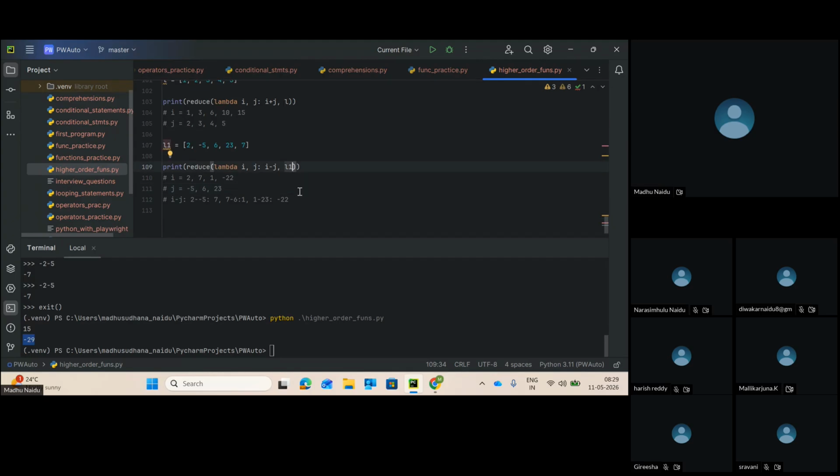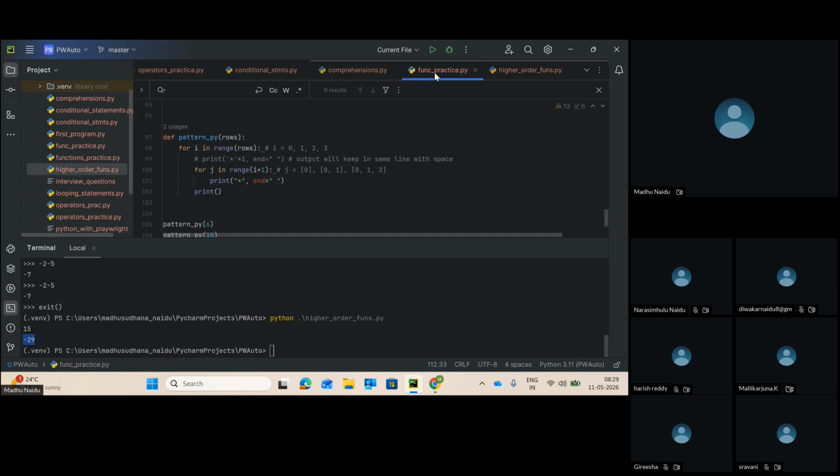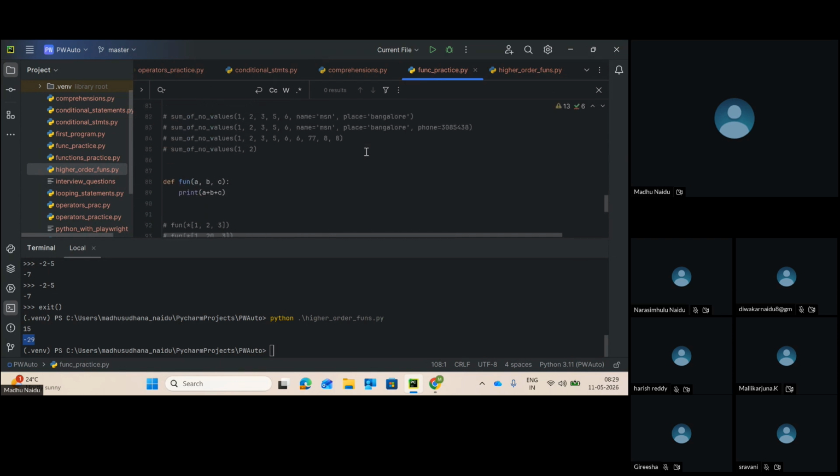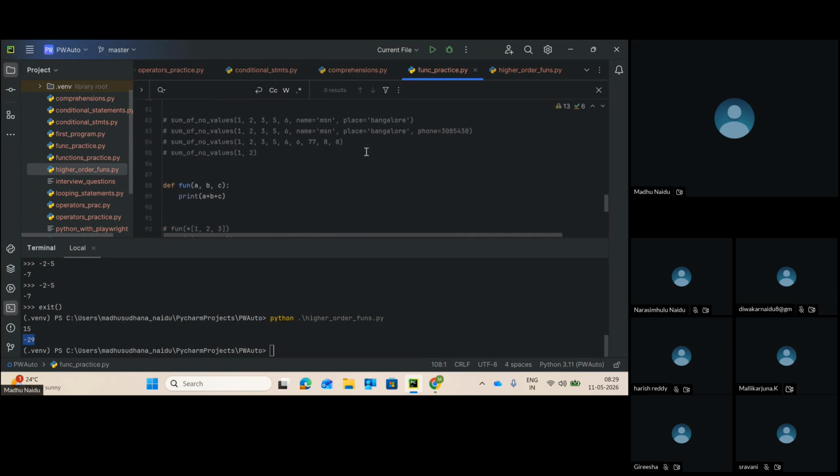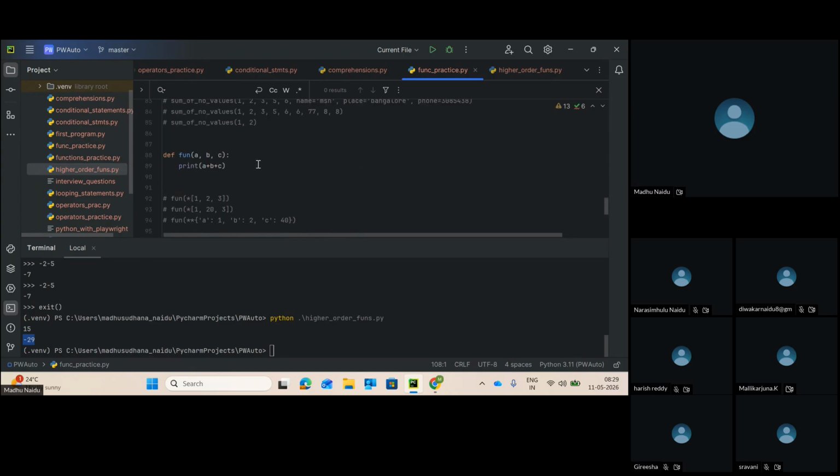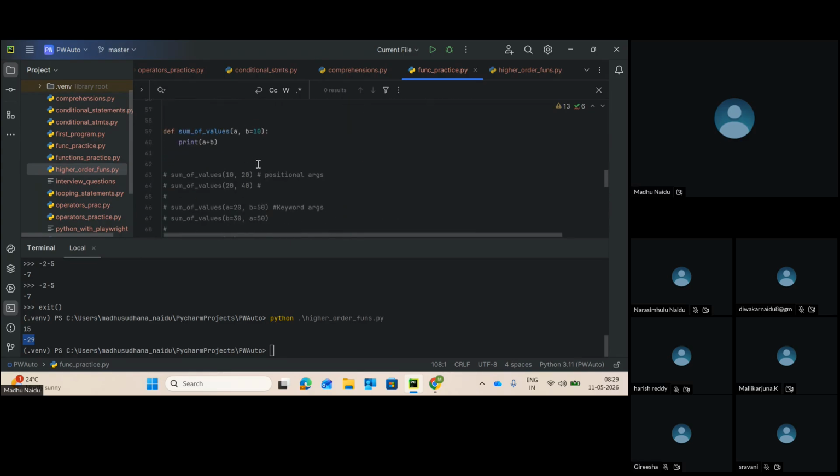I hope everyone is clear with the reduce function, how we can use it. Regarding these functions, we have interview questions from user defined functions and inbuilt functions. Last time we saw what type of questions they will ask, patterns, anything, like user defined functions.